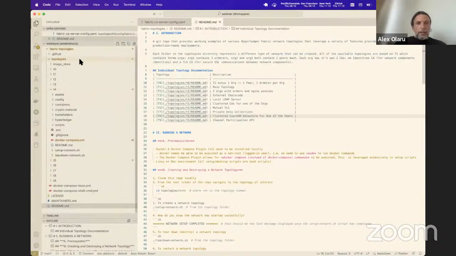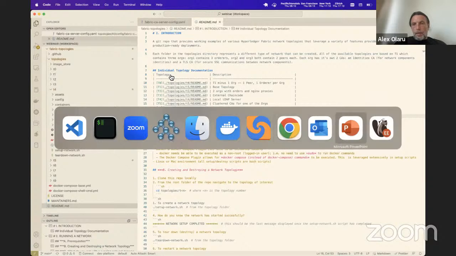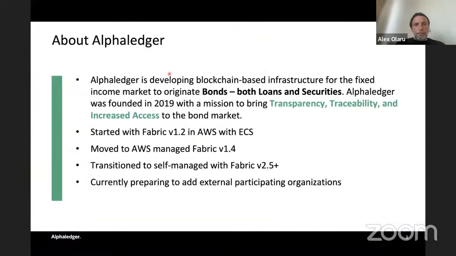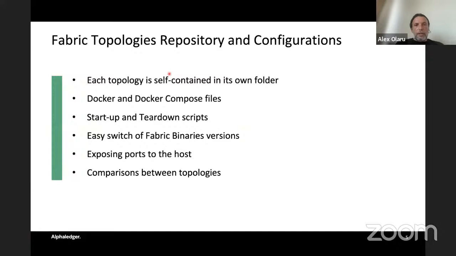Correct. All right. So in terms of the repository for the Fabric Topologies, we're going to go over a little bit its organization and talk about how the topologies are organized, what the main components are, what you would need to use in terms of starting up a network and tearing it down, and also some of the most important configurations associated with it.